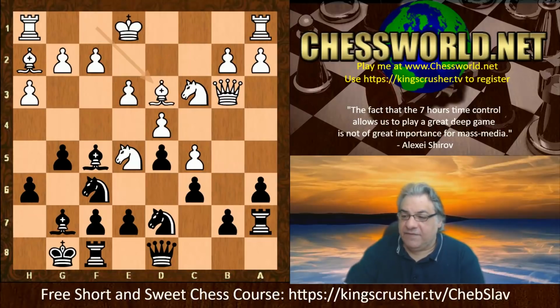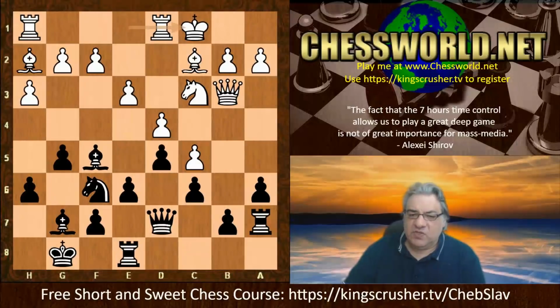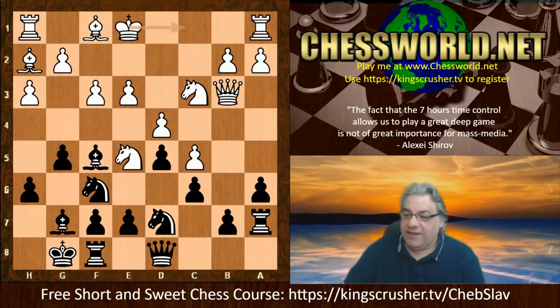If bishop d3 instead, then if knight takes, bishop takes f5. So what does Black do? Because that does offer the swap of bishops. If e6, knight takes, queen takes, in this position White should have a small edge, it seems. That might be a safe way to play things. So f3. Okay.